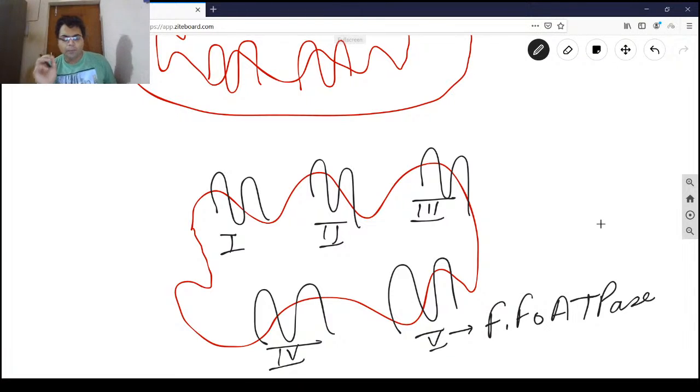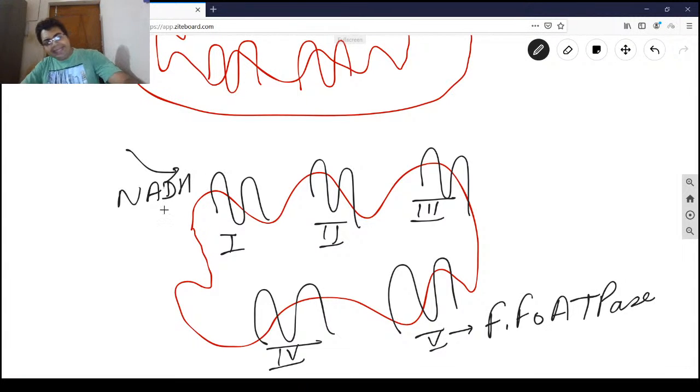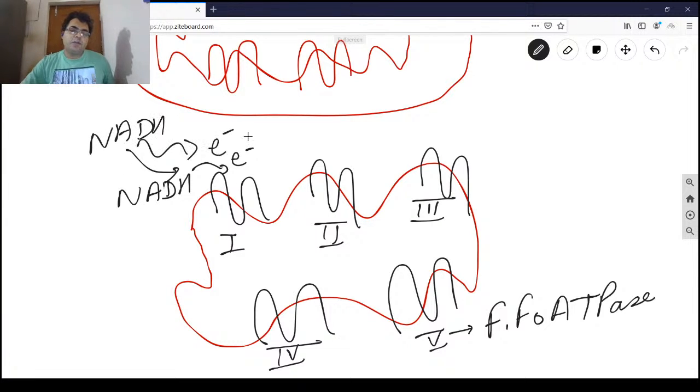Now what happens is NADH is the electron carrier which will donate its electron. One electron will be donated to complex 1. Like this, 2 NADH molecules will come across and donate their electrons to complex 1. Now, when a pair of electrons passes through complex 1, understand this process. Complex 1 is a better electron acceptor compared to NADH, so it will accept electrons from NADH very spontaneously as per thermodynamics.